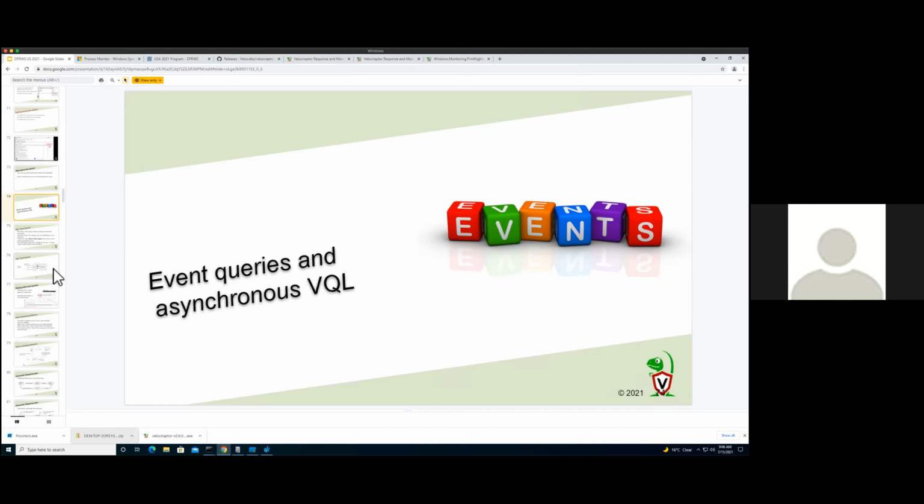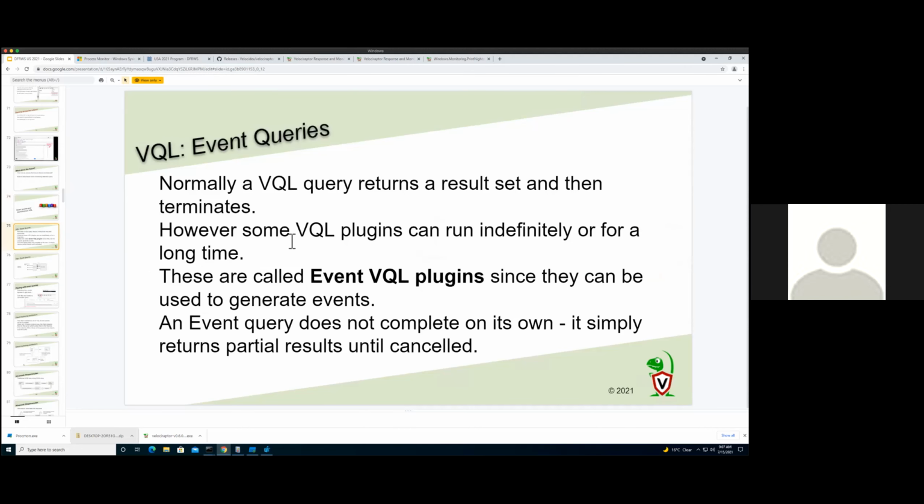So, for example, before when we did our big glob with wildcard, it would search the file system or registry for what we wanted. And then as soon as it found a hit, it returns that back into the query and continues to go ahead and look for things. So it's asynchronous. It doesn't need to wait till the end to give results. It gives partial results as it goes along. So what does that mean? How do we use that asynchronous property?